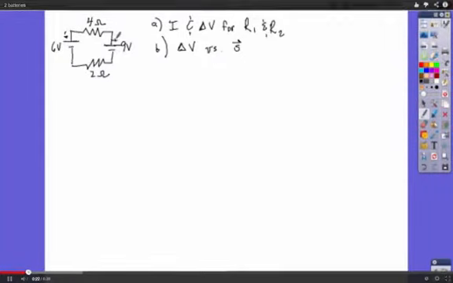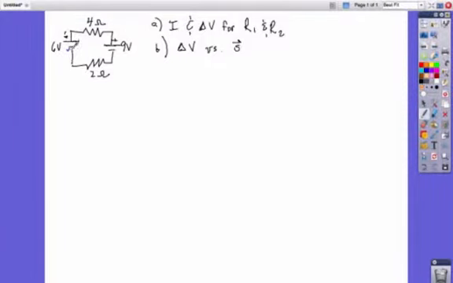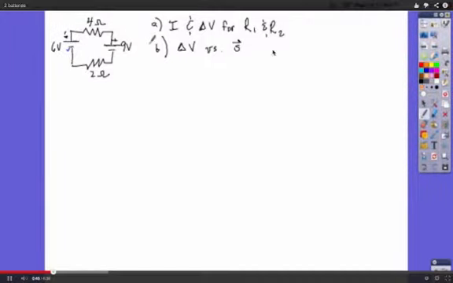So the first thing we have to do, and that's what I'm drawing right now on the video, is to find current direction, because what we're going to try to find is the current through each of these resistors and the voltage drop across each. And then we're also going to make a graph for the change in voltage versus S, for displacement, as we start at this negative terminal here and work our way around the loop. That's what I'm going to start working on in just a minute.